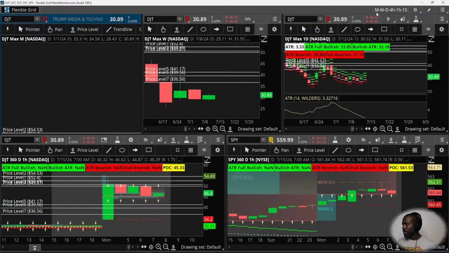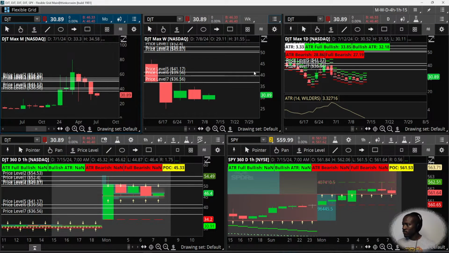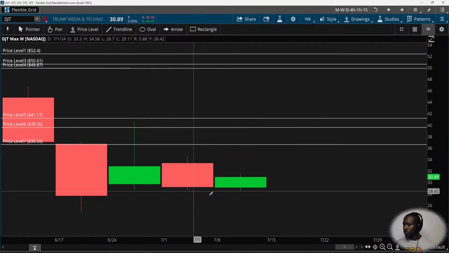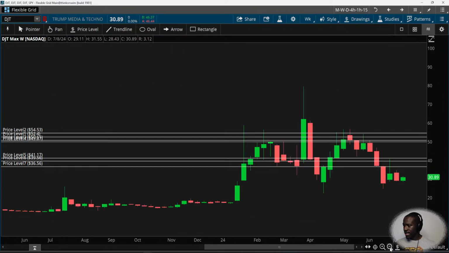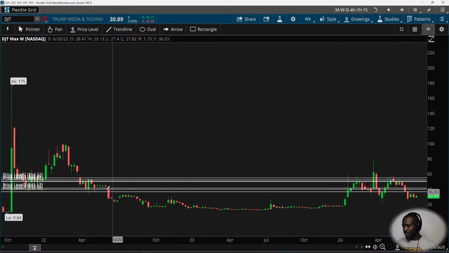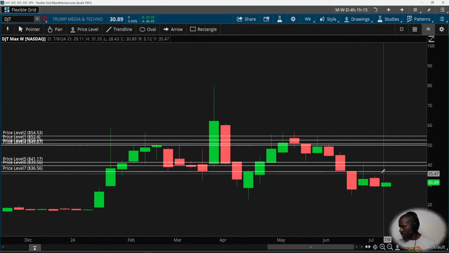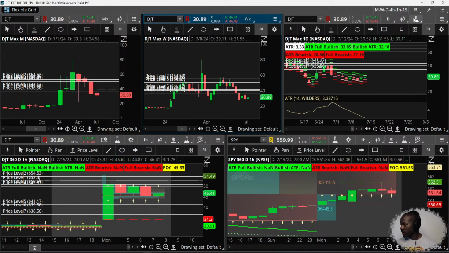Let's jump over to the weekly. Weekly chart, any obvious things? We pretty much have it labeled out where the zones are, the high and low zones. So I'm just going to let it play out in there. It got rejection from this level before in the 40s, but now it's above this rejection. I don't know if it will need to test this 40 level, but we'll see. Let's jump back to the daily chart.